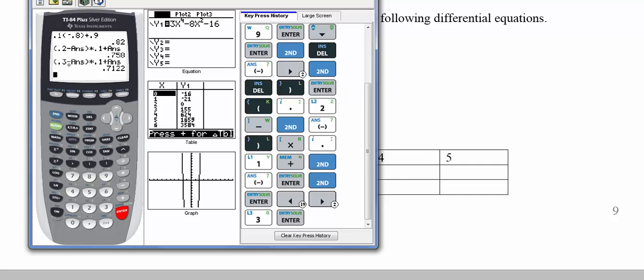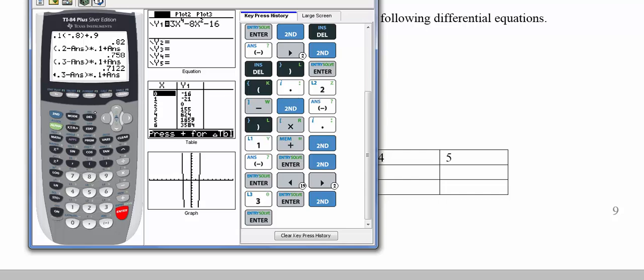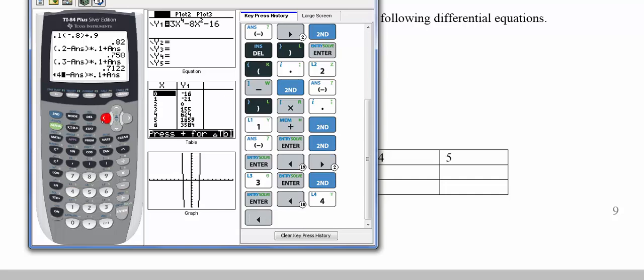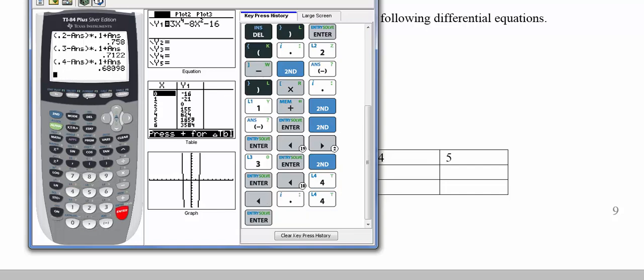When you're looking at this, it's kind of hard to say what's the x and what's the y. The x was 0.3, the y was 0.785. So I just need to do this one more time to get to 0.5. So I got to change this 0.3 to 0.4. Answer again, and I'll have it. Hit enter, and we've got our new value. So the estimated value would be 0.68098.